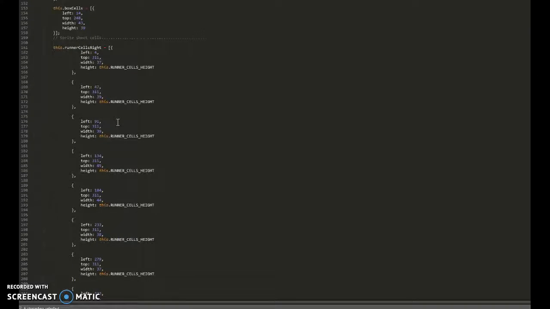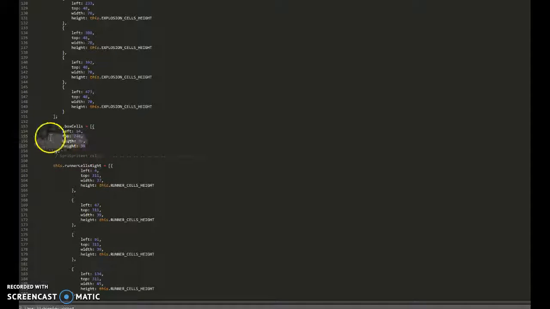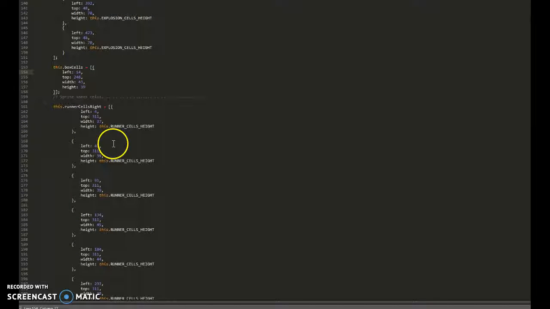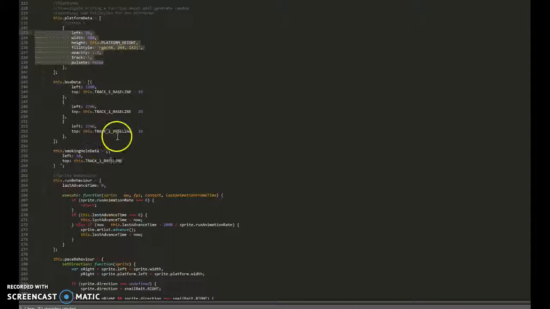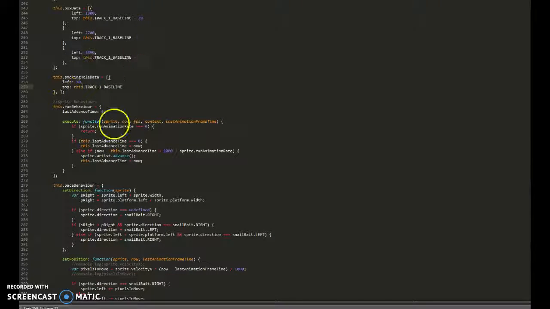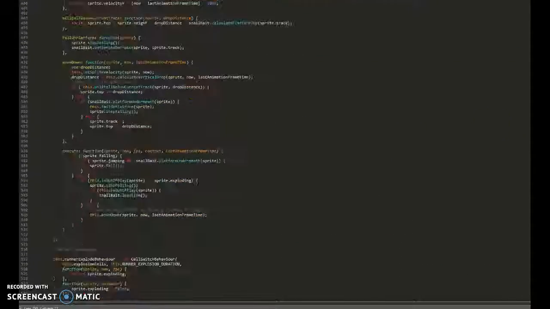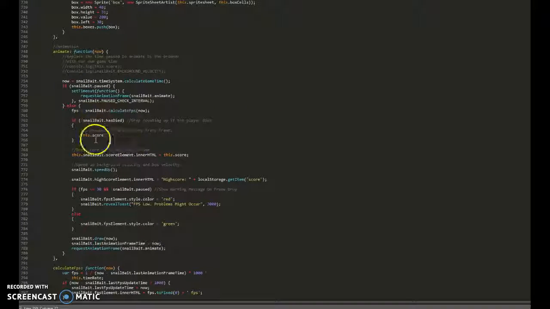Okay. I only use the runner cells right because he's only moving to right, and I have box cells, which is just one block anyway. We have platform data, box data there. We have 3 positions, so 1, 2, and 3 boxes. I didn't know what this is, so I just kept it there. I can remove it, I presume. So all the movements are still the same. Collide behavior, I think it's more around line 800. There, animate. Most of the things happen here.